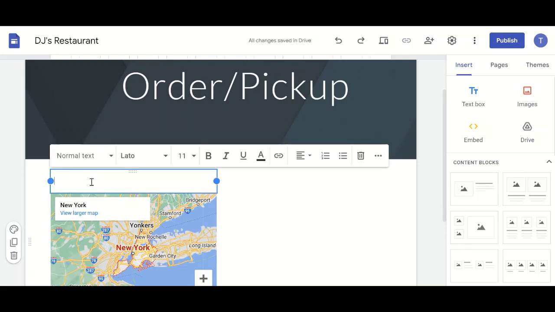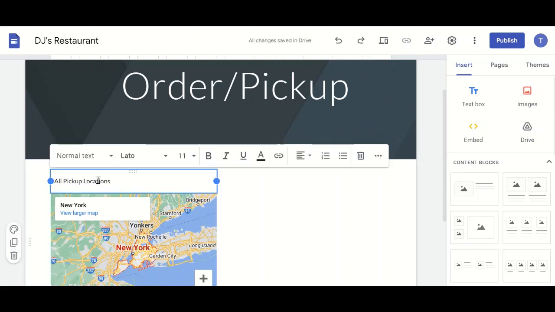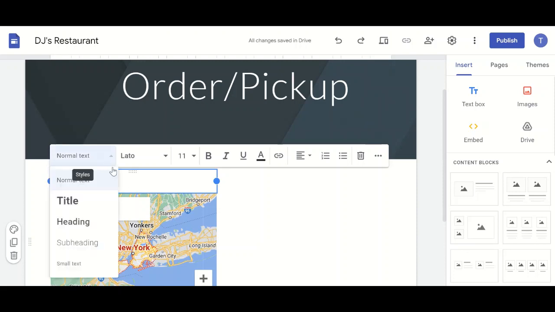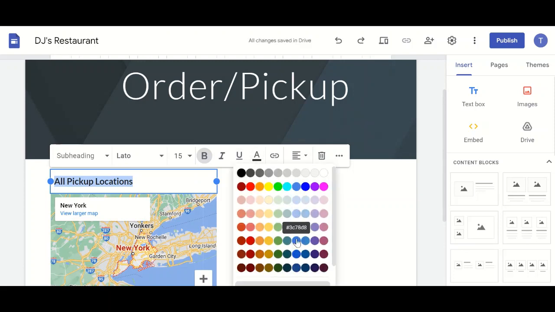For this one, we want to add something like maybe pickup locations or something. Okay, all pickup locations. There we go. All right, and of course you can always do some additional formatting to that. So make it a subheading or something, make it bold, and maybe change the color.